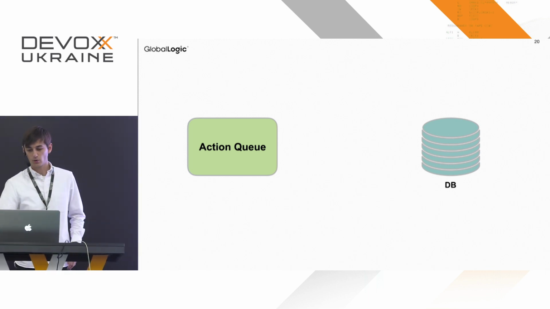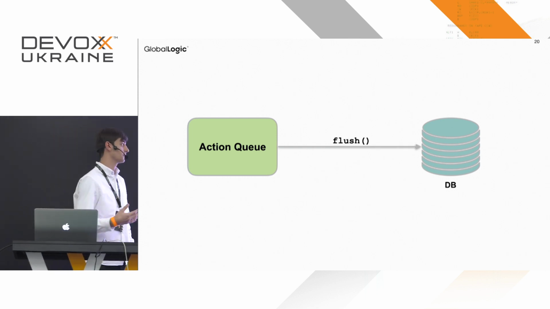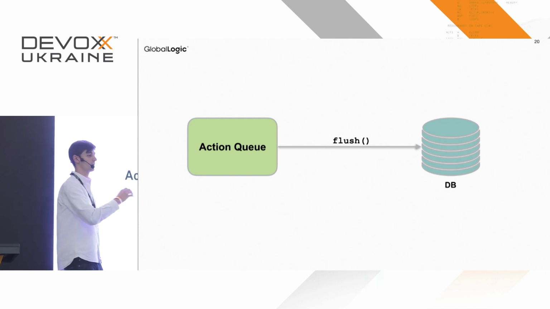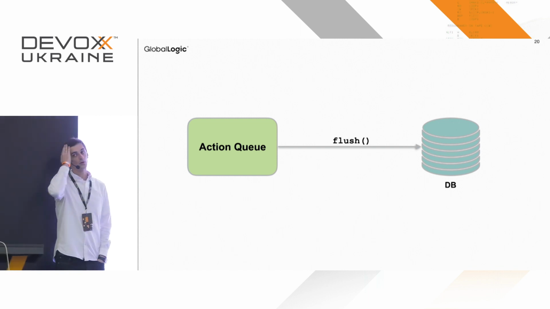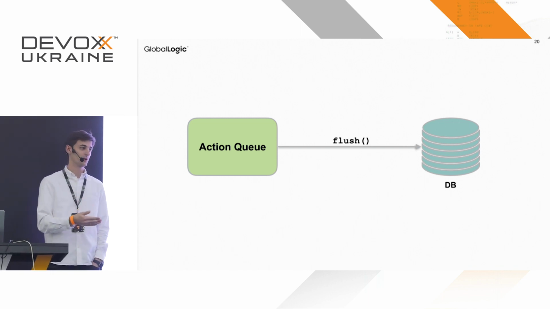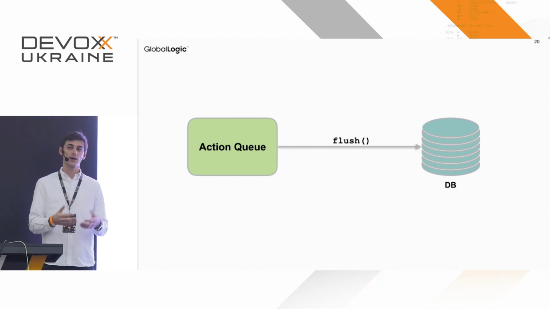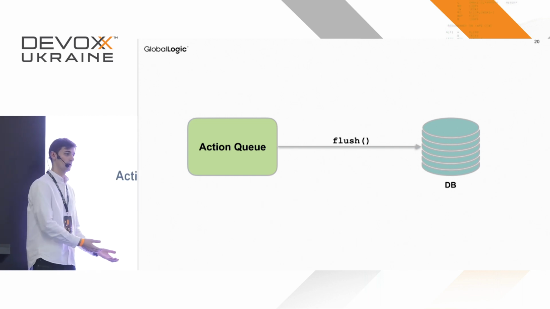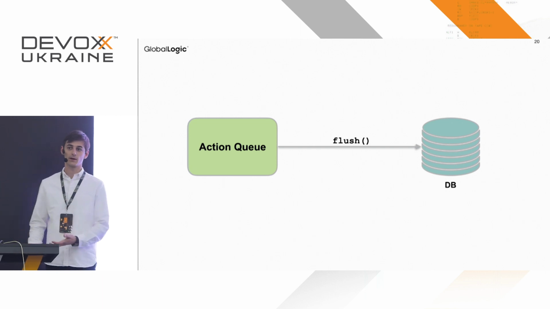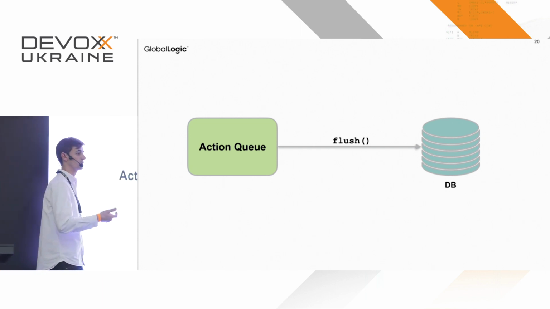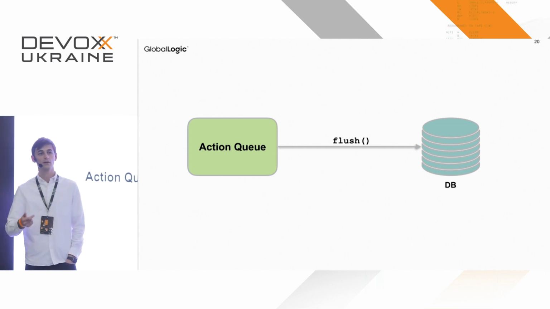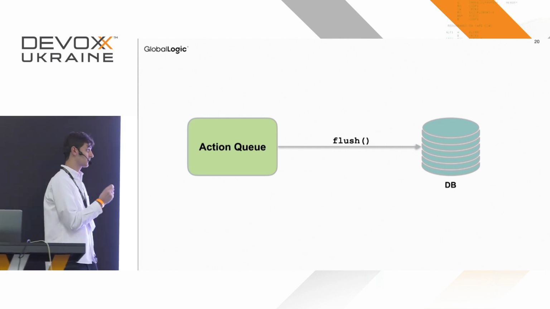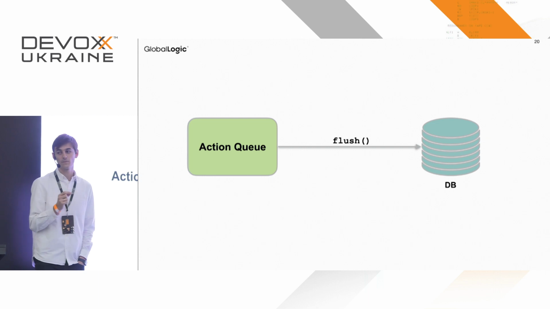And all of those actions are collected here in ActionQueue until you call the flush. So the flush is the mechanism that gets these actions from the queue and performs them against the database. You can call flush manually by calling the method flush, or Hibernate can do it automatically for you. And if you think that flush is straightforward, it's not, because it's also a complex mechanism. Hibernate can do flush for a certain type of actions, at different stages during the workflow. So it's not straightforward.